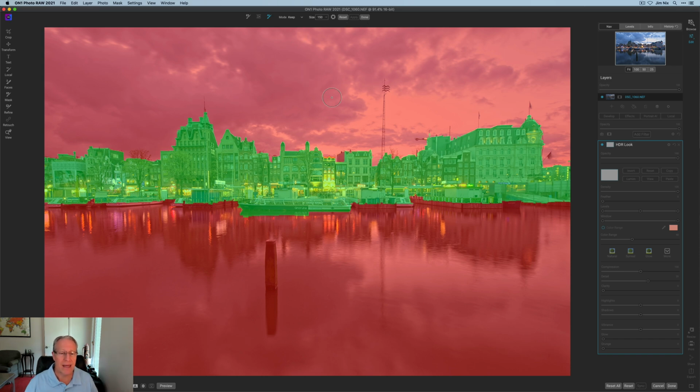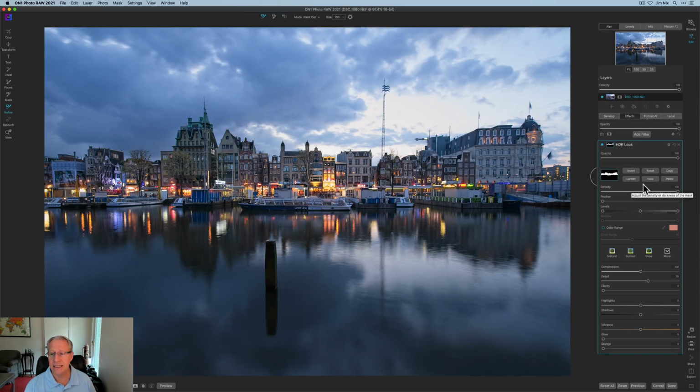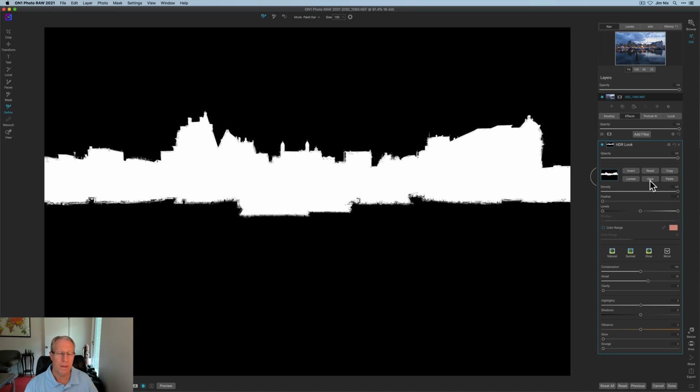I'm actually okay with that because as a viewer, you're not really going to notice so much that those little areas, like along the bottom of the boat here and the bottom of the dock and all that, don't really have that applied to them. So again, you can refine if you want to. For purposes of this video, I'm going to say done. And all that's done is basically created a mask. Let me click view. There's my mask.